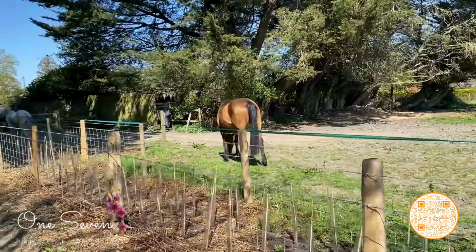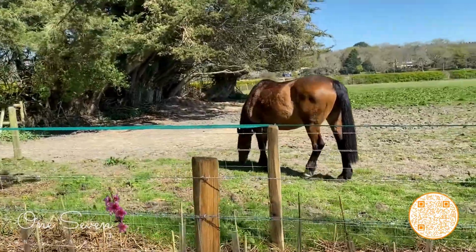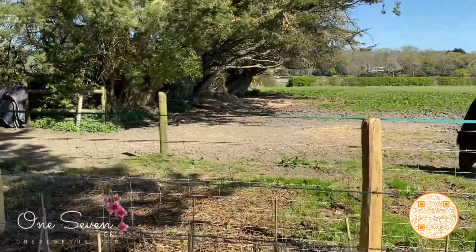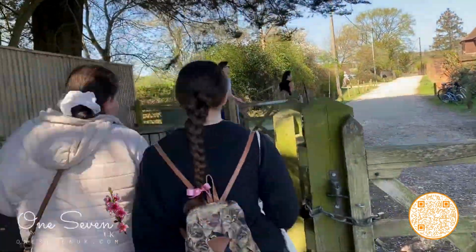Look over there. A couple of horses are grazing in a fenced field right off the path, their coats glinting in the light. They're a sight, aren't they? Unlike the ponies, which we didn't see today, this pair's got a home, penned in close to the trail. It's a little reminder of how this place balances the wild with the tended, the past with the now.